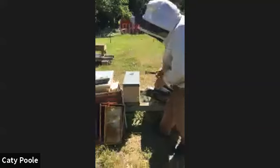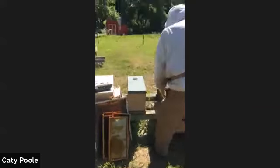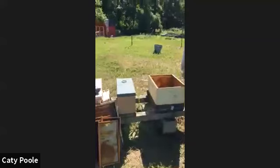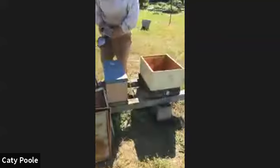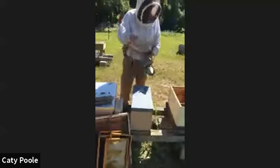Maybe I'll stand in front, okay? On the other side, you mean? Go ahead. Yeah, that way you can get a good one. I'm going to stand in front of the hive. Normally, I don't do that, but this way, Katie can get a better shot so you can all see.